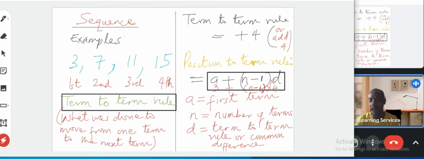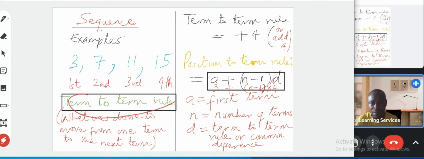And this is another way you can find the common difference. If you didn't know what to do, you could just say the second minus first. Can you do second minus first? 7 minus 3, what does it give you? 4. Do third minus second, what does it give you? 4. So in all cases, you will always get 4. Also, fourth minus third, that's 15 minus 11, will still give you 4. It has a common difference.